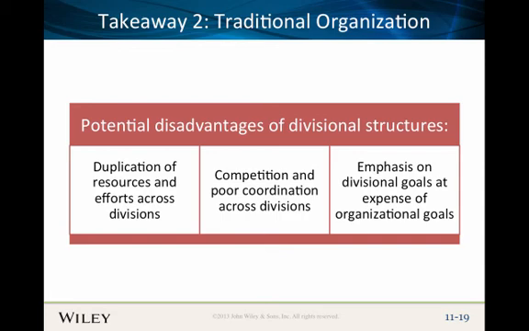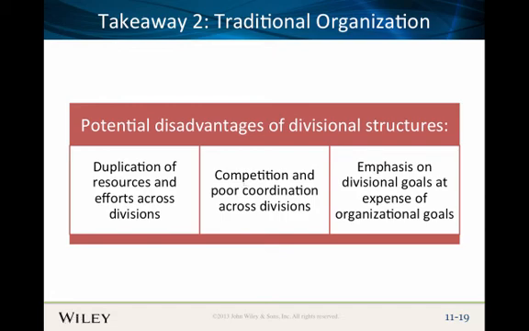Again, remember, it promotes flexibility, but it can do that at the expense of efficiency. Functional structures promote efficiency, but it often does it at the expense of flexibility. So that's one of the problems with divisional structures. You've created these subunits and you've basically made them into sub-organizations. You have all of these different functional areas, and sometimes, as I said, that's necessary, but in some cases efforts are being duplicated, resources are being wasted, and you then have to perhaps go back or revert to some aspects of the functional structure. And then you have competition and poor coordination across divisions.